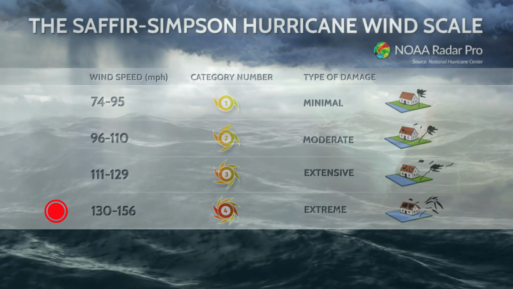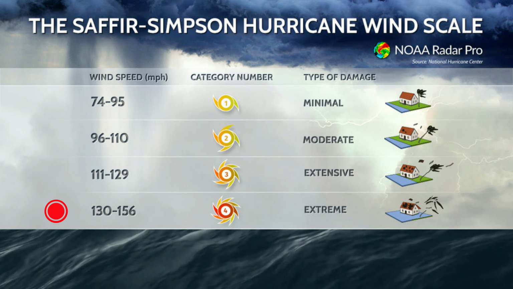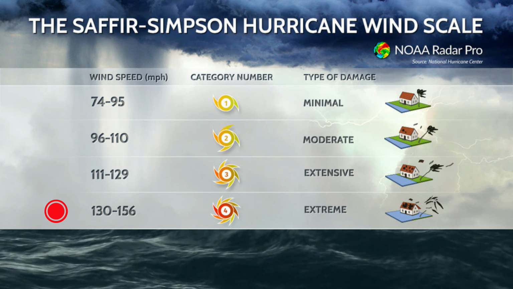A Category 4 hurricane will have sustained winds from between 130 and 156 miles per hour. The risk of death is extremely high. There is no doubt that catastrophic damage will occur to all structures within the storm. Most trees will be snapped off or uprooted, and downed utility poles will isolate residential areas and hamper rescue.